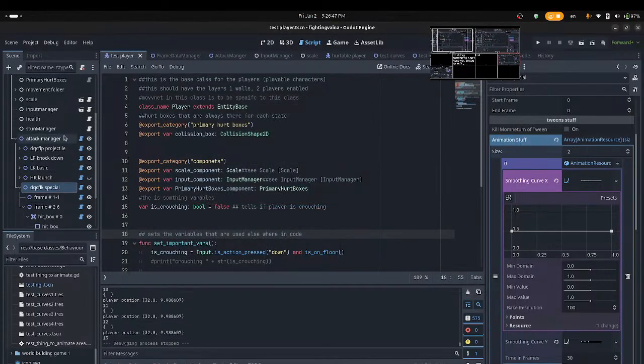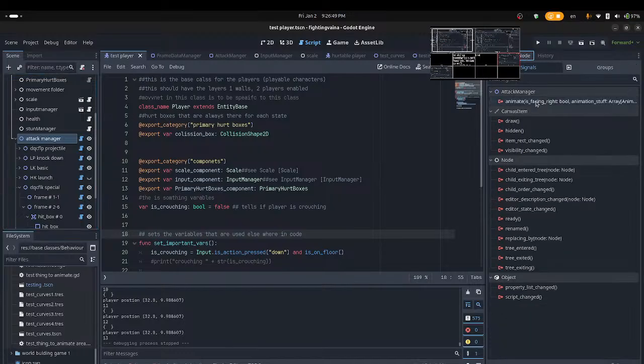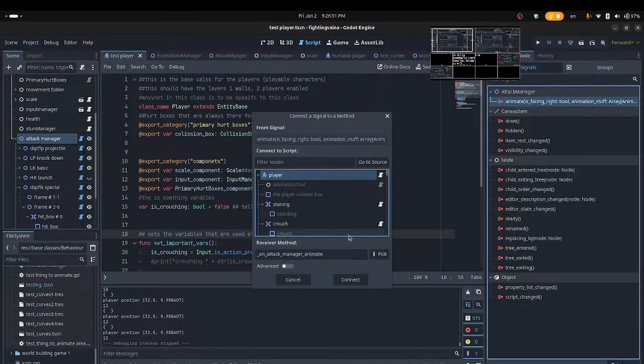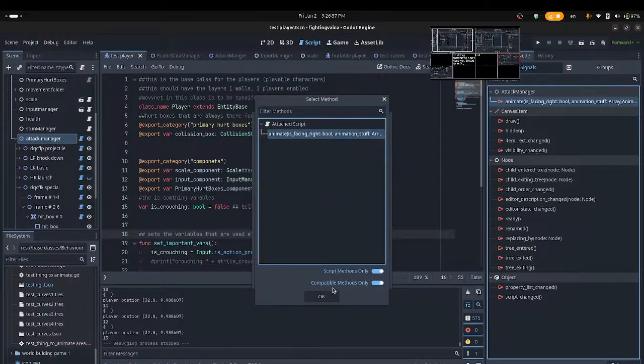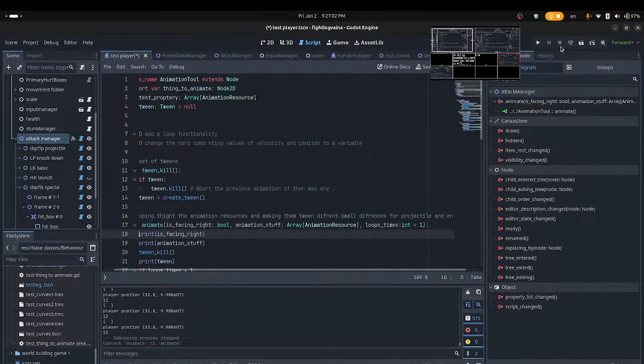Is this set correctly? No. This has a signal that should be connected to the tool. Run it.